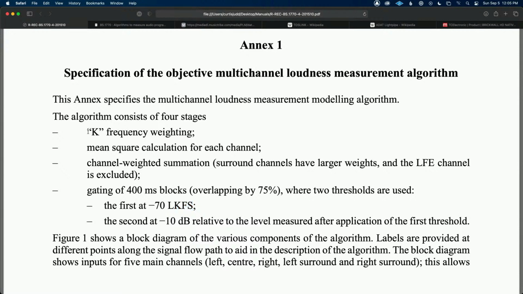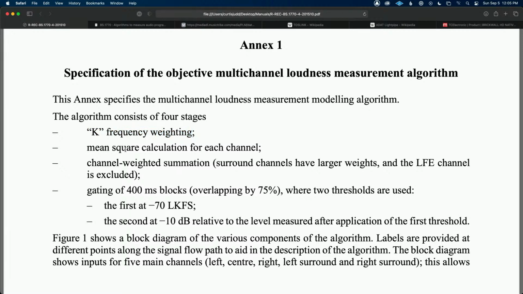So what it does is it basically applies a K weighting. If you're not familiar with weightings, there are a whole bunch of different types. There's A weighting, and you'll typically see that in a lot of the specifications for audio equipment. For example, for a microphone, when they're measuring the self noise, they will apply an A weighting to the signal before they make their measurement. So this is just a different kind of weighting, and the idea is that different weightings will more closely represent the hearing capabilities of humans. There are certain frequencies that we hear more adeptly than others, and so the idea is to account for that in some fashion, and that's what the weighting does.